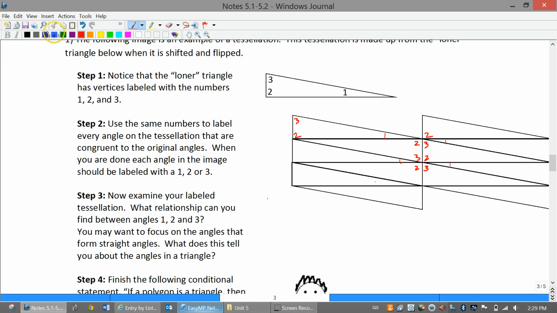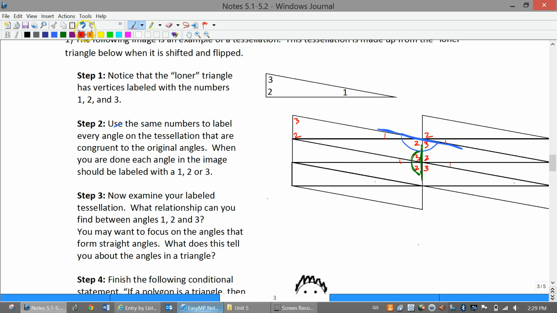And then you look at the angles in terms of straight lines or straight angles. What angles make up this straight angle? What angles make up that straight angle? 1, 2, and 3? All three of the interior angles of a triangle? Yes. What angles make up this straight angle? 1, 2, and 3. Right here. This little tiny guy. That makes up a straight angle, right?